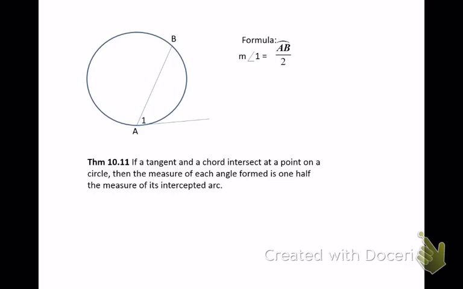If the vertex is on the circle — and on your spinner we have those windows — then whether it's an inscribed angle where the angle is completely inside the circle, or if the vertex is on and it was created by a chord and a tangent, it's still going to be the same. The angle is still going to be half the arc that it's looking at, so angle one is still going to be half arc AB.